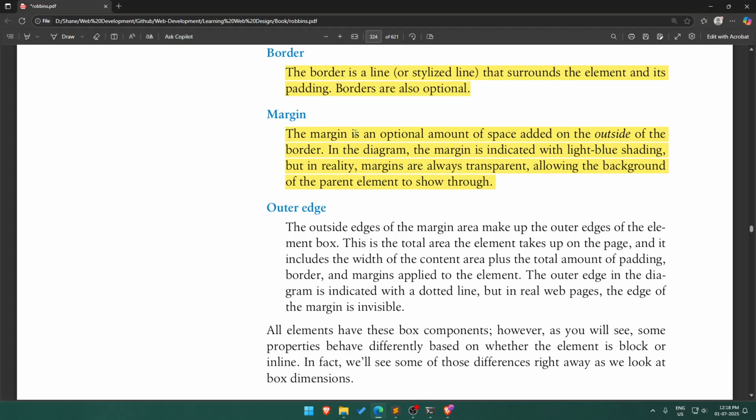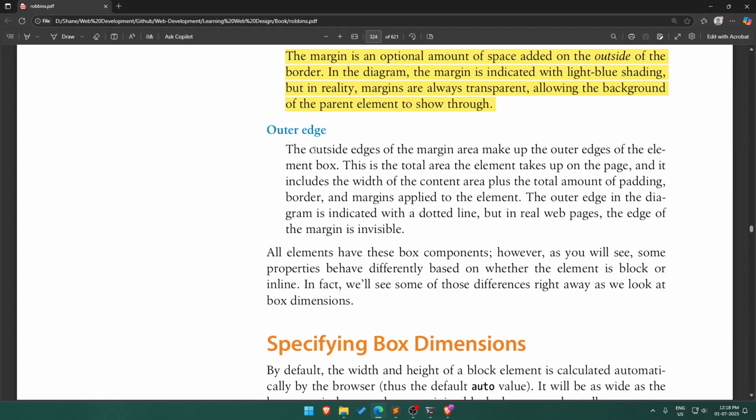Outside of the border, margins, outer edge. The outside edges of the margin area make up the outer edges of the element box. This is the total area the element takes up on the page, and it includes the width of the content area plus the total amount of padding, the border and margins applied to the element.